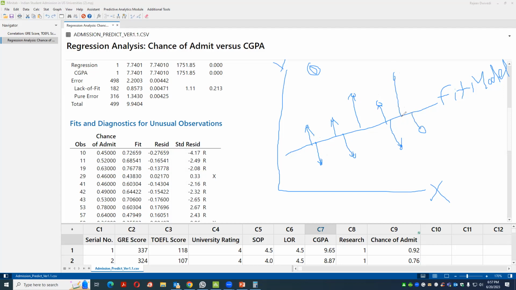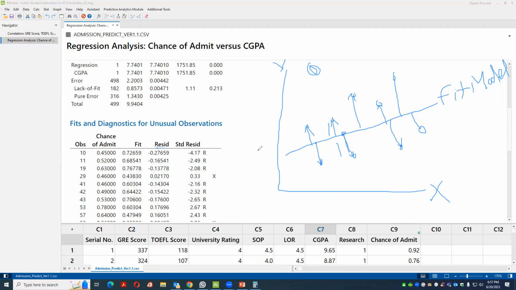So these are all residuals. Why is this minus and why is this minus? Because this side is plus and this side is minus, so you can see the minus and plus signs. These are the residual numbers. These are the fit; fit means this point. But this is a residual, which is deviating from this.